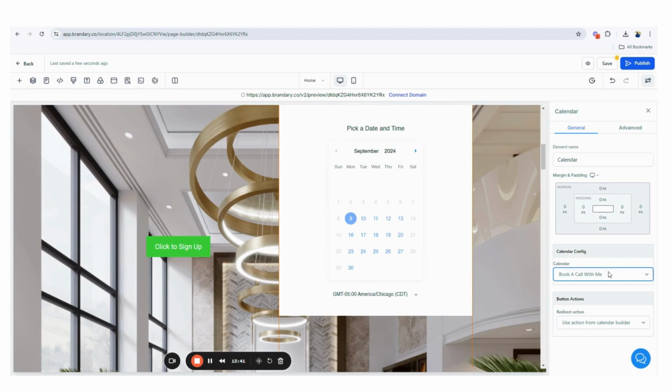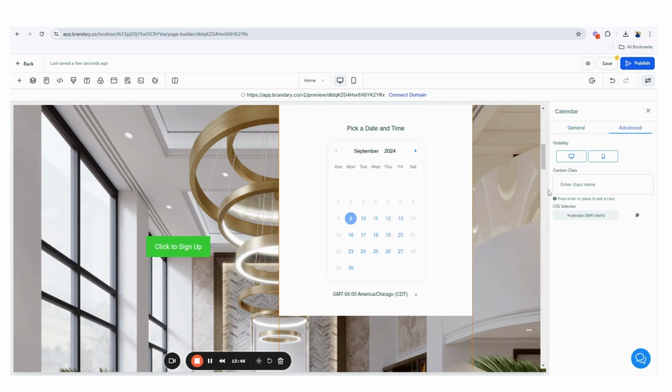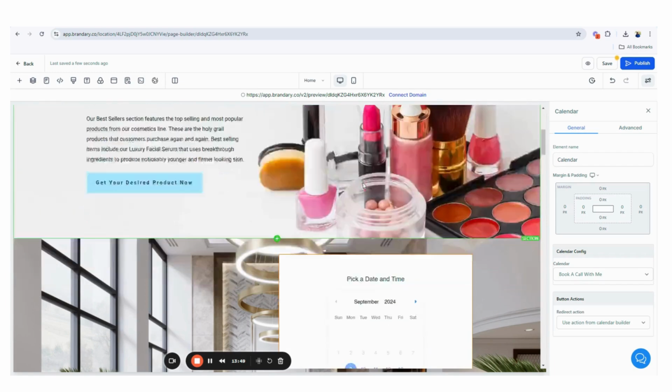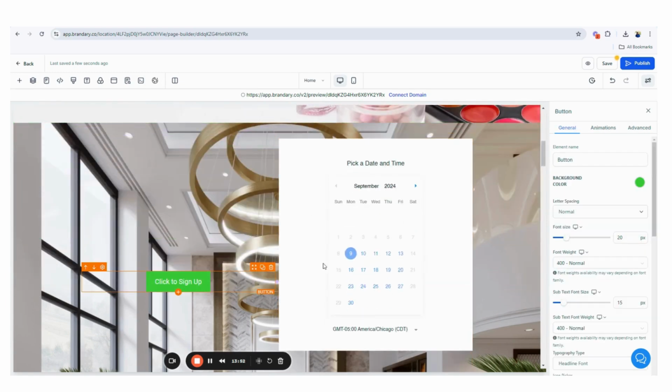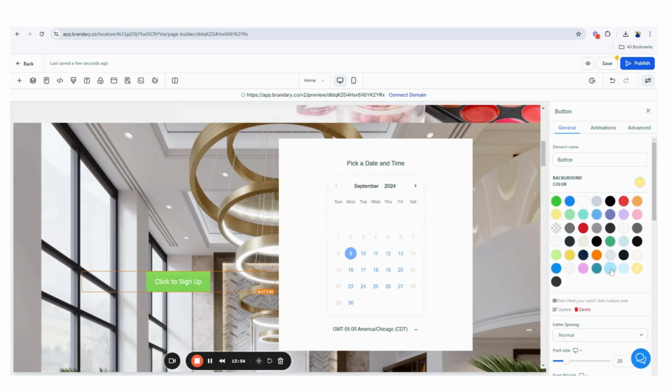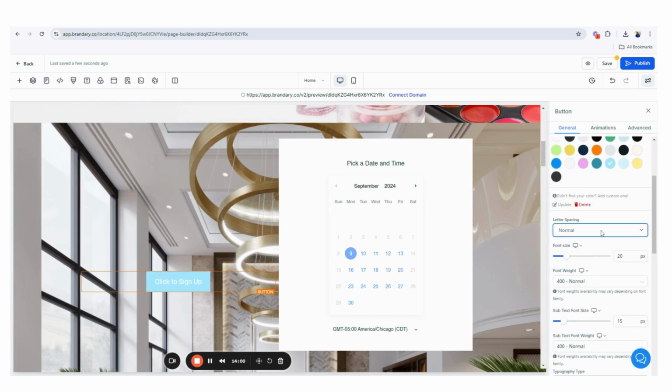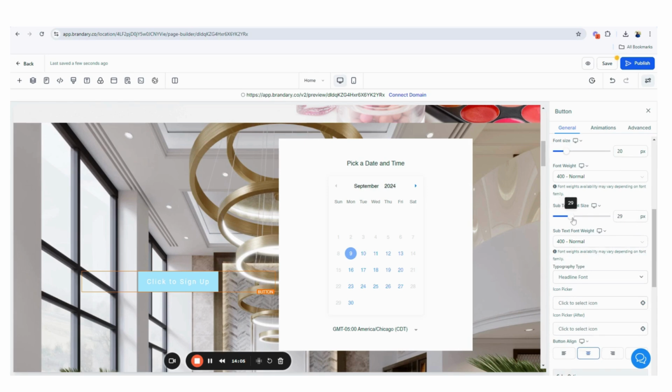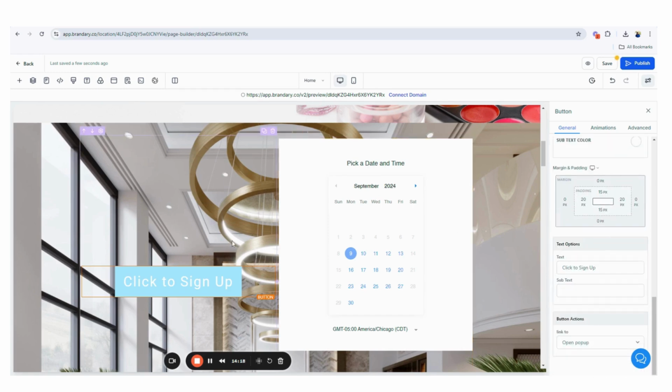And then from there, you can go ahead and configure what it looks like. So now's where I can go in and I can make the customizations that I want. I don't like this green, that's not my color. It's yellow, it's blue. And I don't want normal spacing, I want it 3 times. I want the font to be huge so you don't miss it. That might be ridiculous. Oh, it's subtext font. Well, there you go. This is the one. I'm going to make it bigger. So you can go ahead and add that.